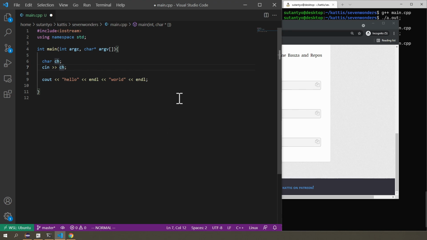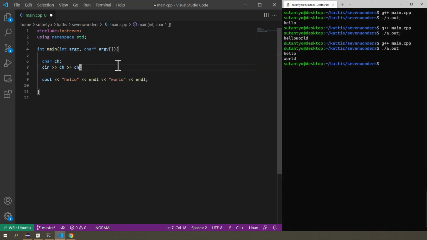If I want to read more characters, then I can do something like that. Well, okay, we need to automate the process. We need to have some sort of loop. And let me just show you how this can be done.